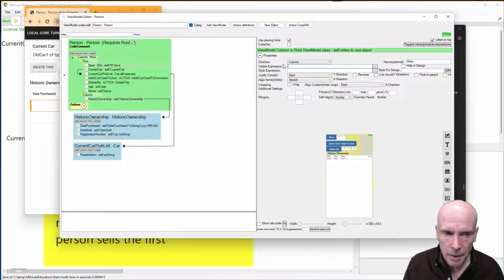As I give it a name, that will also show up in this overview tree. So the column main, and this top placing container in the main I will call that top part, and I will call this lower thing for the grid holder.